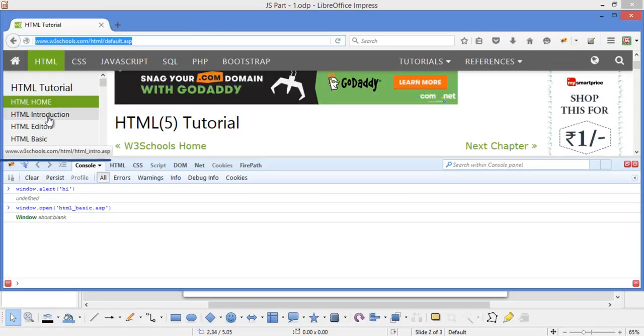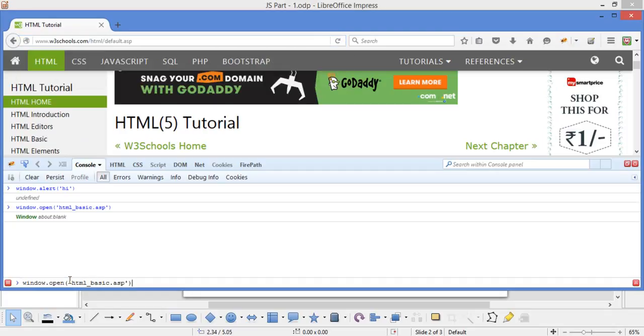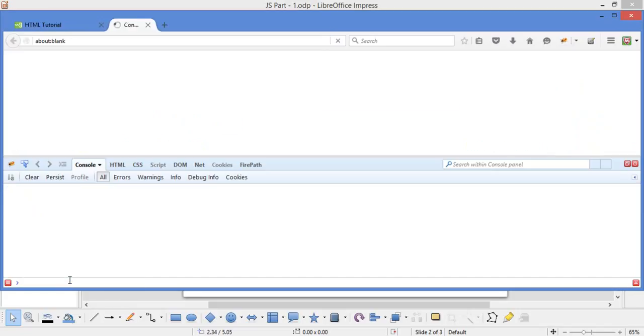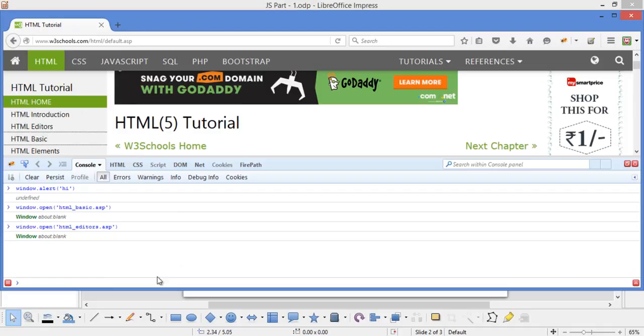Say let me go to editors, HTML editors underscore ASP, HTML underscore editors. Okay, so this is how window.open works.